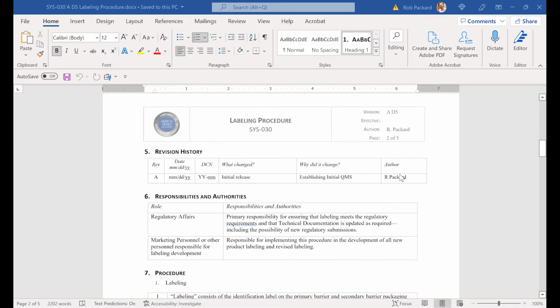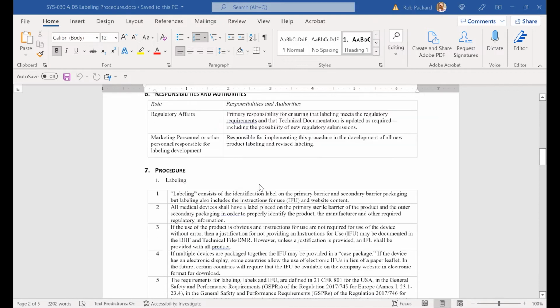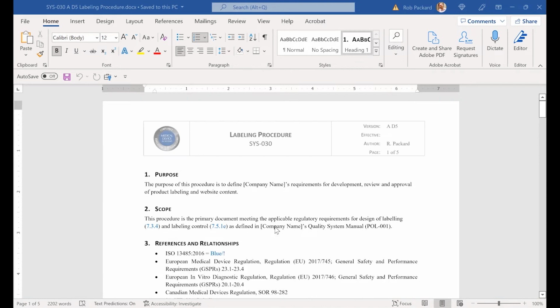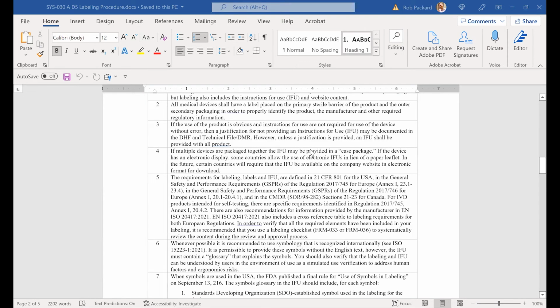Whenever you purchase one of our procedures, not only do you have to delete this draft, but you need to put your name there, not ours, because you're going to make some edits to the procedure, and you want to indicate that you're the author of the procedure under the revision history and release it as revision A. You're going to have to probably change titles so they match the titles in your organization. And wherever you see something like in brackets company name, you're going to replace that with your company name, and you're going to replace the logo. And that's common to all our procedures.